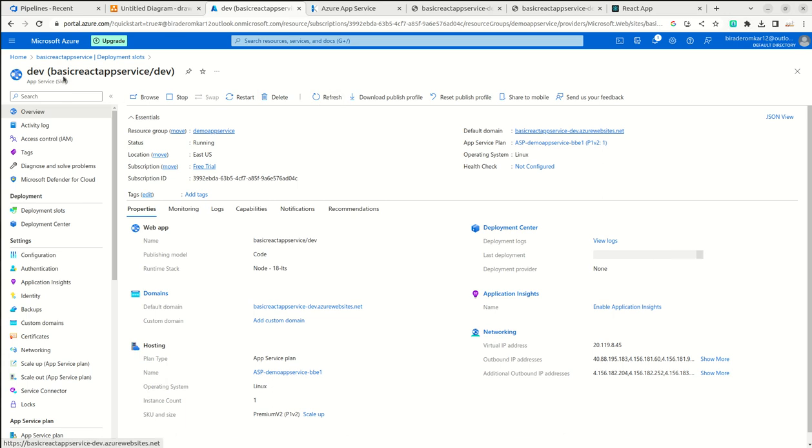I'll pause the video and resume once it is up. Now it has loaded, but it is giving this error saying 404 not found, and this is the URL of our dev app service.